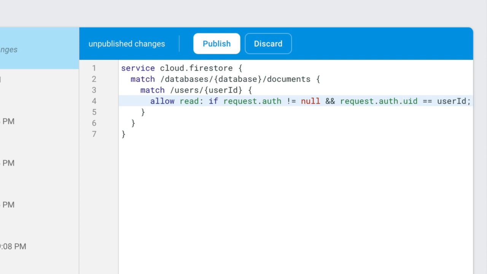In order for us to actually test this, we don't have to publish this code yet. We can test this using the simulator. The simulator allows us to actually run against our security rules here before we publish them, because sometimes in production, our code already depends on the existing rules of our database. We don't want to screw anything up and ruin the experience for our users that are currently using our application. So we test them inside of this simulator.